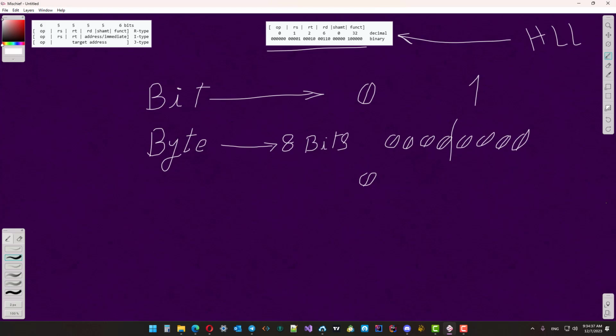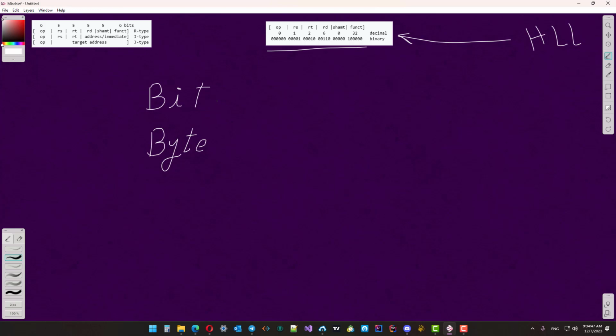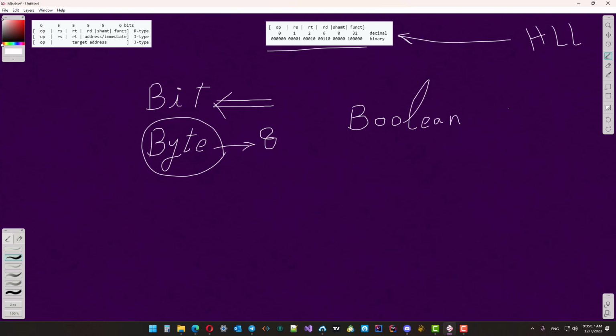Now, how are different numbers and words and characters that we type understood by the computer? Each one of them contains a number of bits. For example, one of those is byte actually, and as we said, it's 8 bits. We will talk about different data types. One of them that we mentioned before is Boolean. Remember George Boole? Yeah. Boolean is 1 bit of data. It's either 0, which is false, or it's 1 and we call it true. So it's the logical true and false indicated by 0 or 1. So it's 1 bit of data.